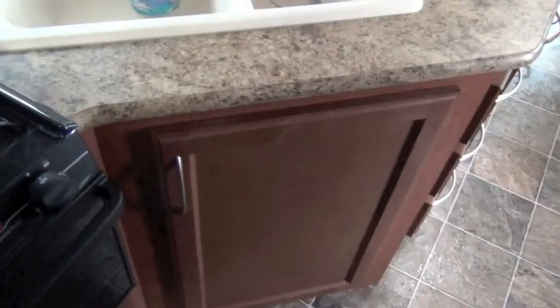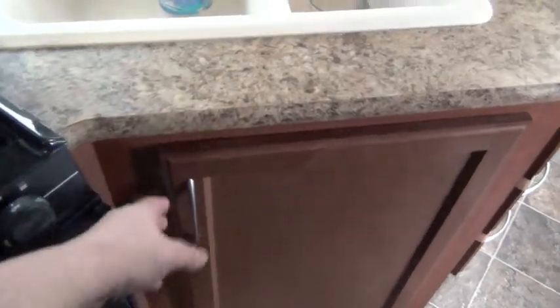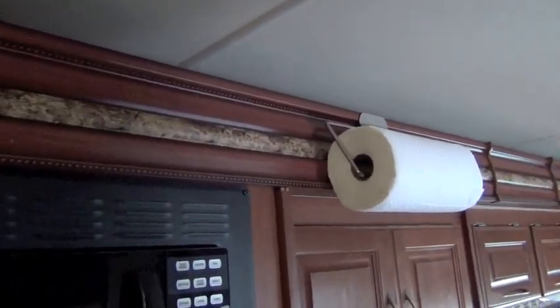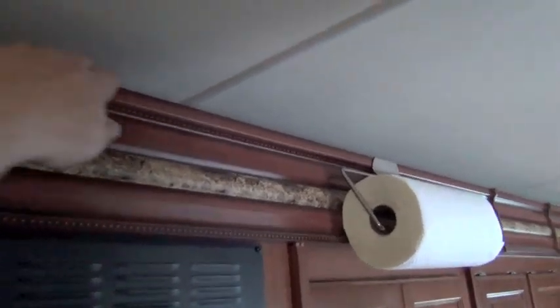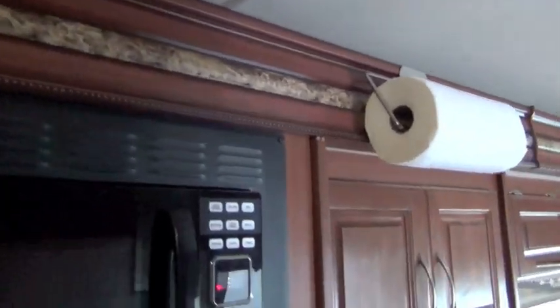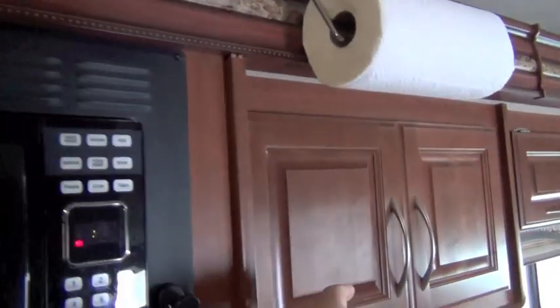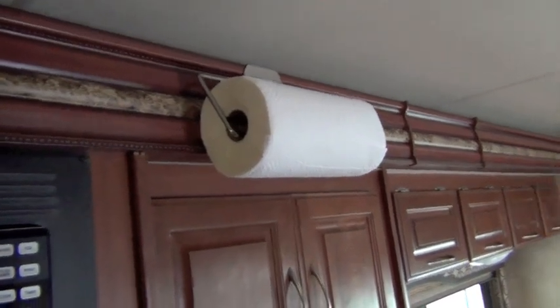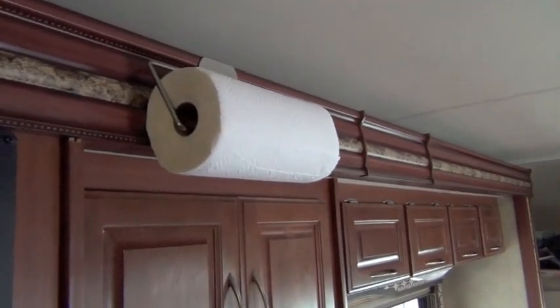We found we don't have enough room for the paper towel holder in the original spot — it's just too cramped. But we did find that we can put the paper towel holder on our slide-out. This is the top of the slide-out and it is above this door, so it is not in the way. It's the perfect place for the towel holder.